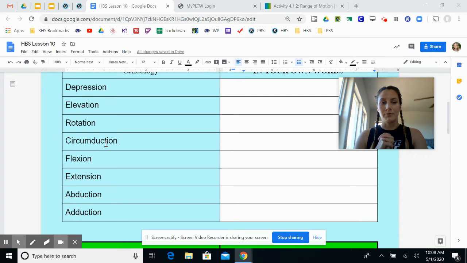If you can figure out what those words mean, it's easier to apply them to each of the joints. Shoulder flexion versus elbow flexion versus knee flexion: they're all doing the same thing, just at different joints.